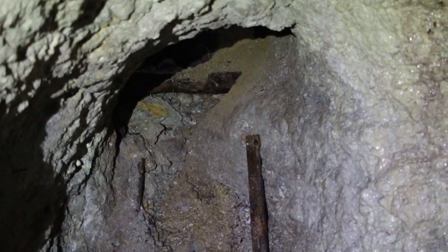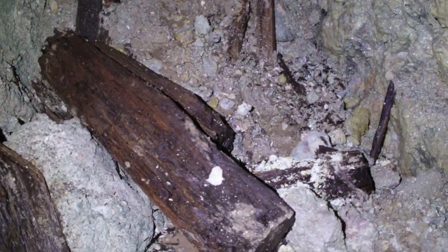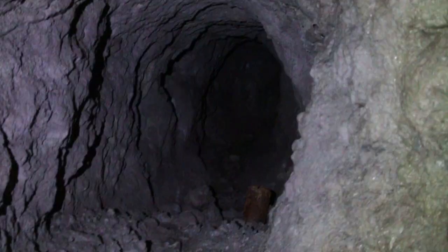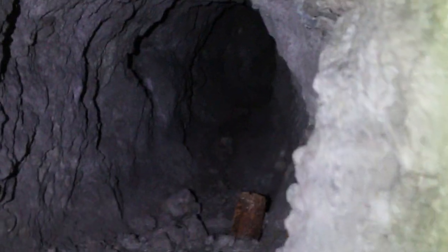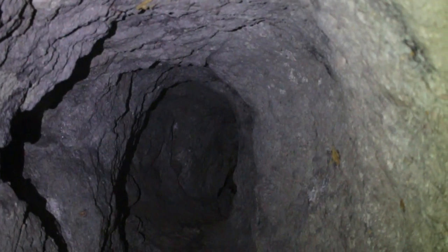All right, I just came down from the stope there on the upper level, and I came down this little crawl space. And there's some busted logs and things, but it opens up in here to a whole nother drift that heads on a downward slope. And we're gonna take a walk and see where this goes. There's an old paint can. Now this is not hard rock mining, folks. This one's a bit sketchy. The walls are like loose, crumbling concrete, and it literally looks that way, just pure pale gray. Not one hard rock in sight. You can literally claw at it with your fingernails and it'll scrabble into your hands.